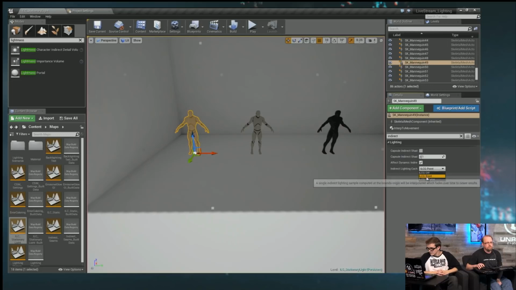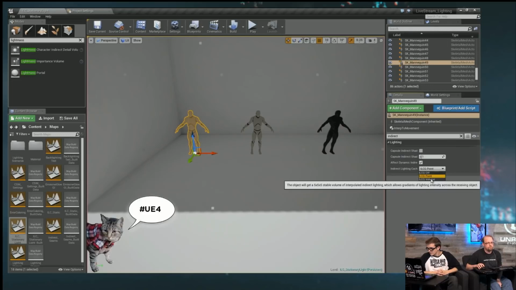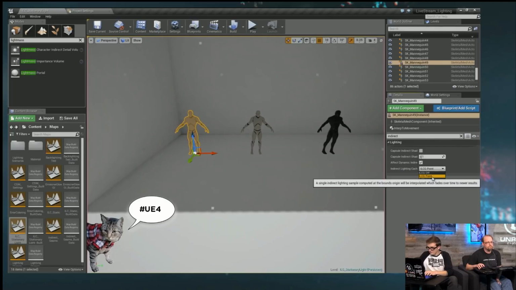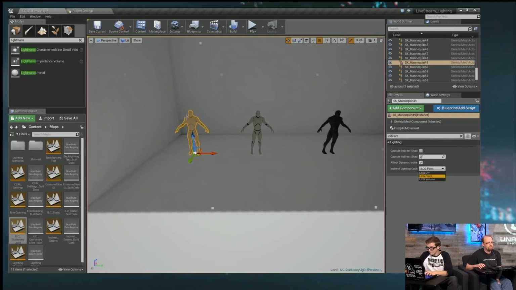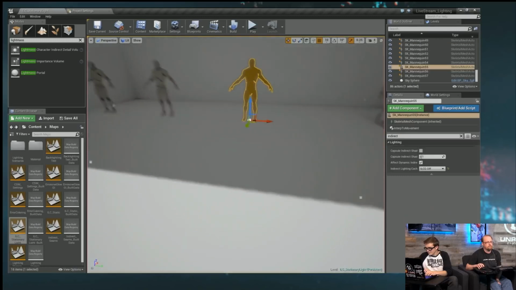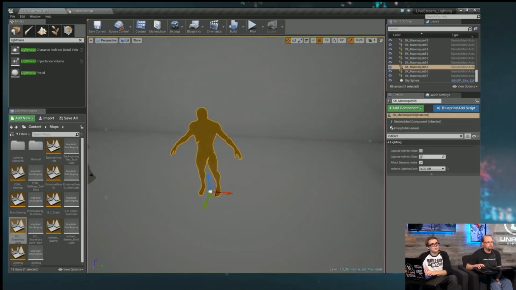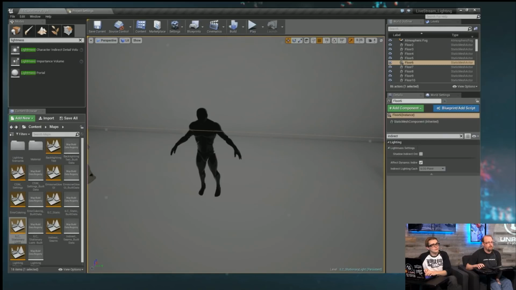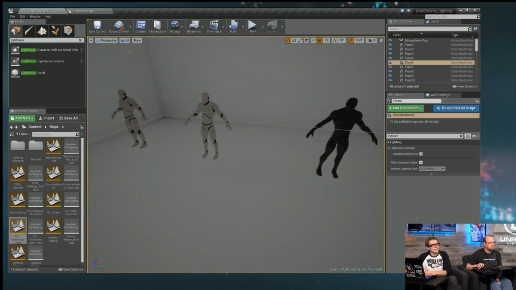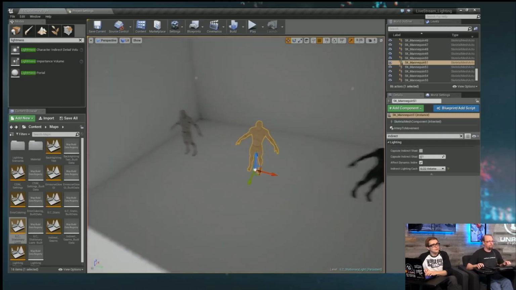We have 3 different options: Indirect Lighting Volume, Indirect Lighting Point, which is the default, and Indirect Lighting Off. The first one I've got selected is the indirect lighting point. The next one is the indirect lighting volume, and the last one is not using any indirect lighting cache at all, so it's just rendered black. I'm going to show you why this is important.